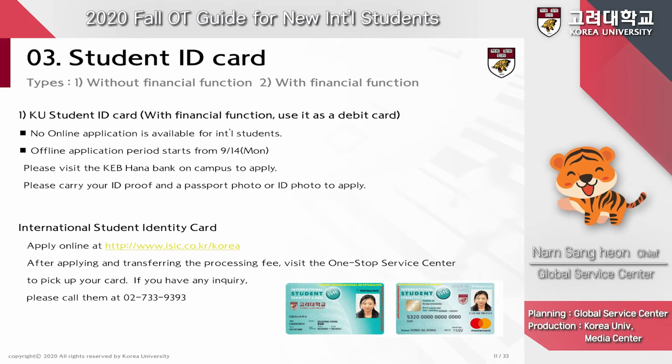The international student ID card that you can use outside of Korea, shown at the end of this slide, is optional, and it's different from Korea University's student ID card. If you like to apply for one, you have to do it individually at the link listed on the slide.